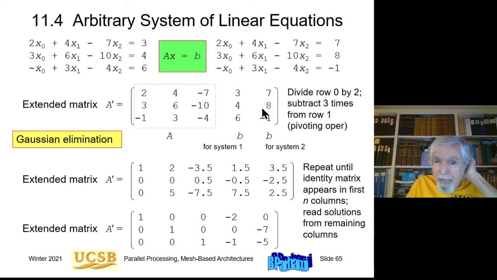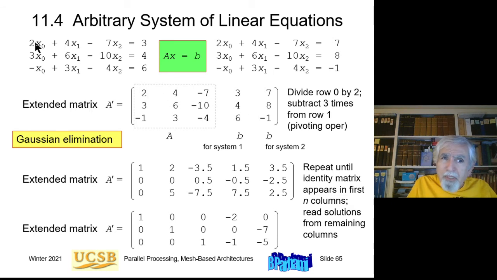Okay, then I try to convert this matrix without changing the solutions into a matrix such as this one, where the identity matrix sits here. And then these now have been transformed into the solutions. So the first set of equations has the solutions -2, 0, -1. And the second set of equations has the solution 0, -7, -5. So these transformations are done from this initial matrix to this matrix, basically aiming to put the identity matrix here, by operations that do not change the solution.